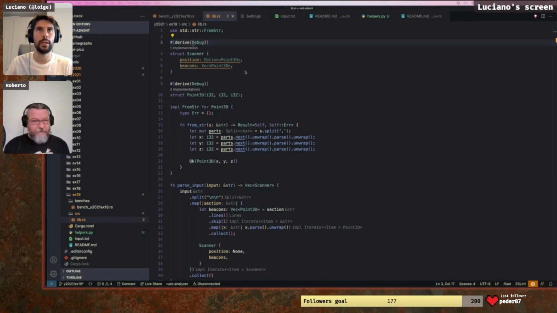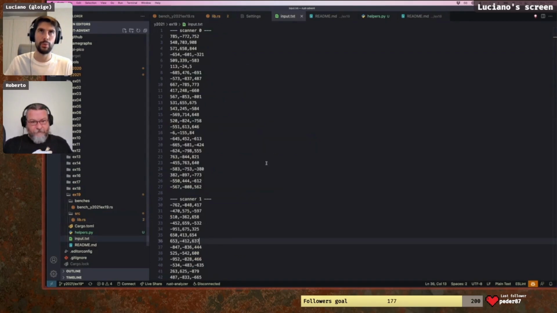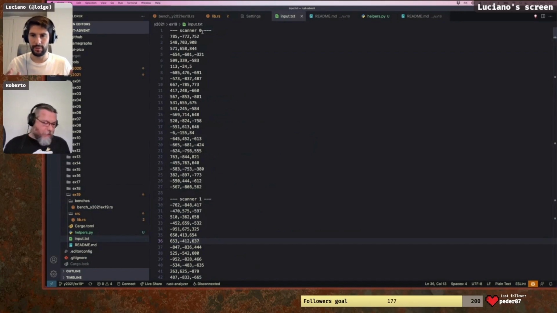I'm going to go very quickly over what we have so far, and then we are going to see some helpers that we had in the Python code and try to add those as well. So what we did last time was basically just parsing the input. The input looks something like this. So we have scanners and beacons, and you can imagine that we are trying to map a 3D space in the oceans using these concepts, scanners and beacons. Basically, a scanner is just a fixed point somewhere in the 3D space, and it can monitor a bunch of beacons. So it can detect that there are certain beacons relative to its position.